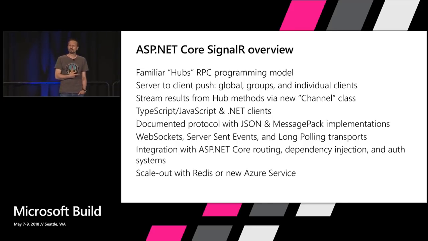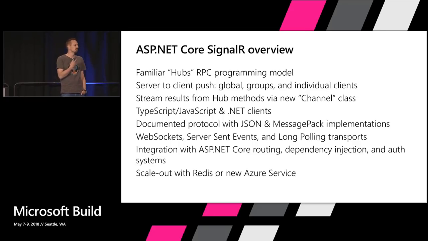This was a huge feature request from the original SignalR: can I use SignalR but use a different protocol? I want binary because I want it to be faster and more efficient. We have that out of the box. We'll show that in a minute. We have, obviously, transports like we had before. WebSockets being the one that we want to use most of the time, but if you can't, fall back to server-sent events for browsers that support it, and then all the way back to long polling over AJAX for those that don't even support the other two.